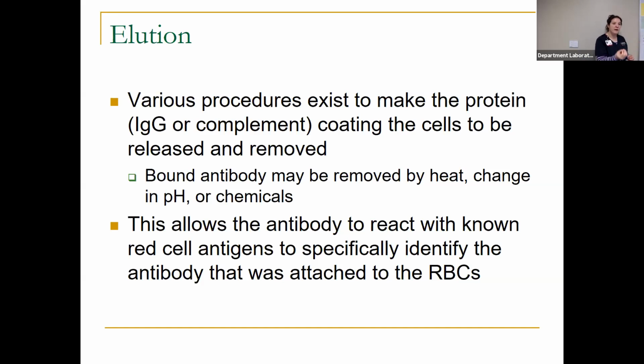That's where your unbound antibody that was attached to your patient cells is now, and we can run it against our panel cells for antibody identification, okay? Very helpful in moms and babies if it's due to another IgG antibody or a transfusion reaction. Those are two instances where the eluate might identify the antibody, okay?